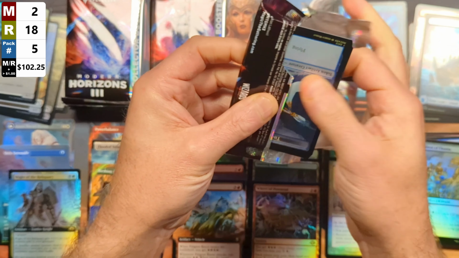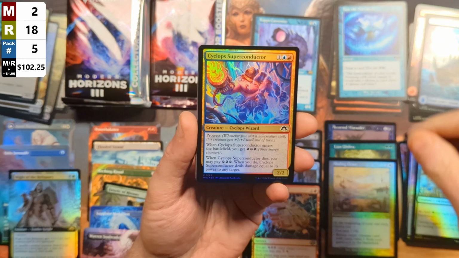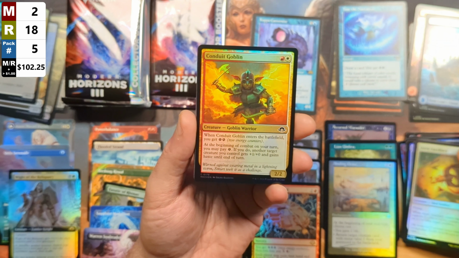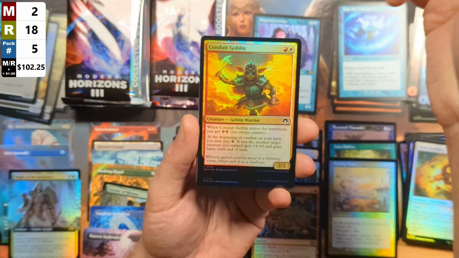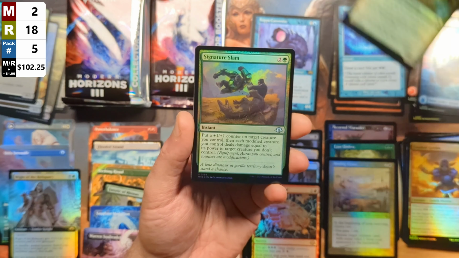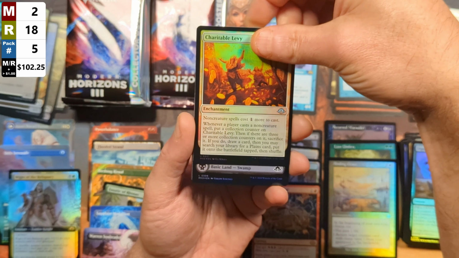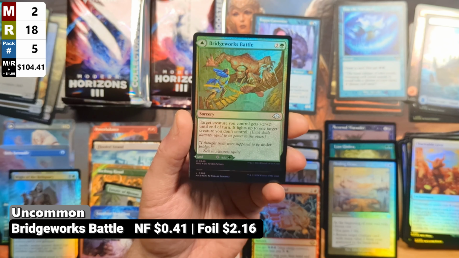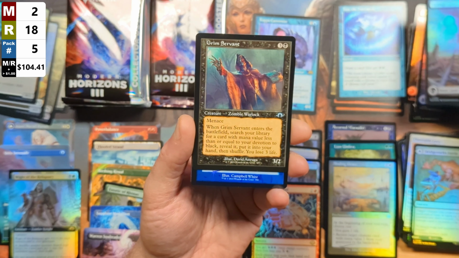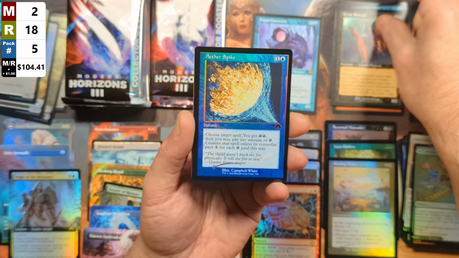There we go. This pack opened up a little bit easier. All right, so we got ourselves a Cyclops Superconductor, followed by an Airy Auxiliary. Then we're going to see a Conduit Goblin, followed by a Temperamental Oozewag. Then we're going to see a Signature Slam with a Charitable Levy, followed by a Bridgeworks Battle coming in as a flip card with a Swamp. Then we've got a Grim Servant coming in as a non-foil retro, followed by an Aether Spike.